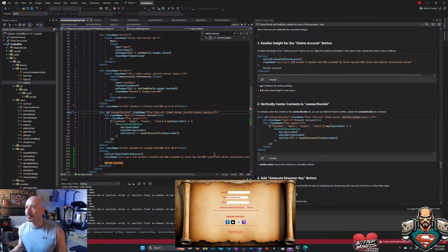Oh, that didn't do anything. What happened? Maybe I need to add some extra. Flex space x3. Nothing. So the justify center didn't do anything. Flex col, items center, justify center, space y4. Why didn't that do anything? Either that, or I have a whole lot of space after my line, which could be what's going on. Let's see, margin. Let's see what I do if I delete this. No, it didn't do anything. I'm not even sure what the point of that was. Oh, that might be left and right margin. I'm not sure why that didn't have an effect though.